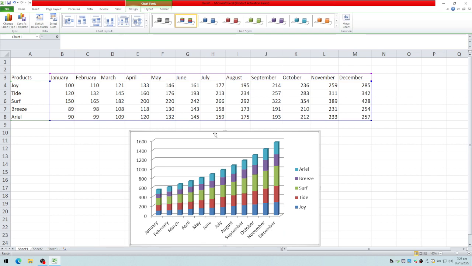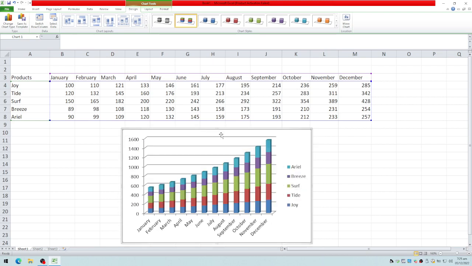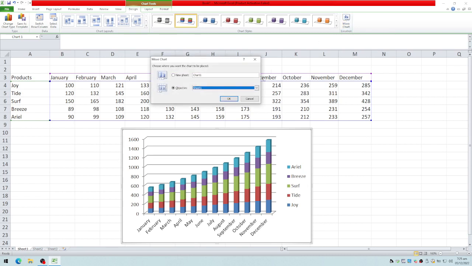Now I can place this chart in another location. So how do I do that? You notice I have here several ribbons. If I have my focus on my chart, I can use here the move chart icon. So move chart on a new sheet.